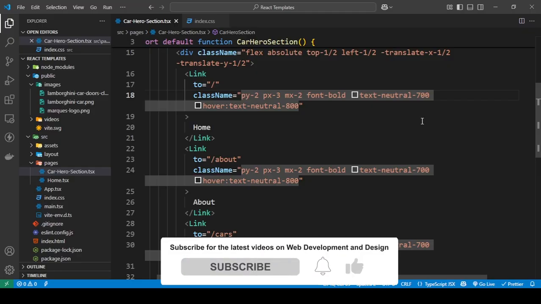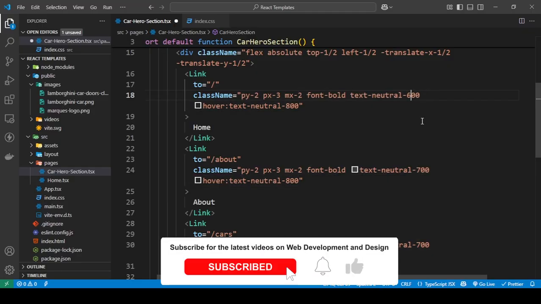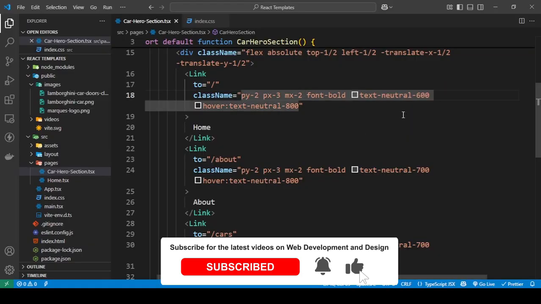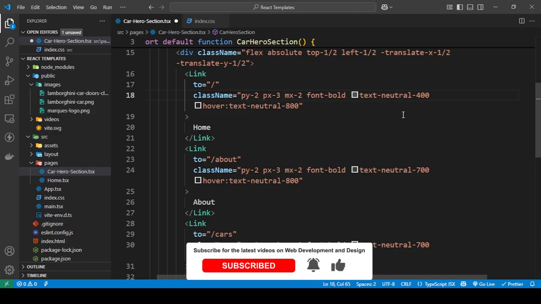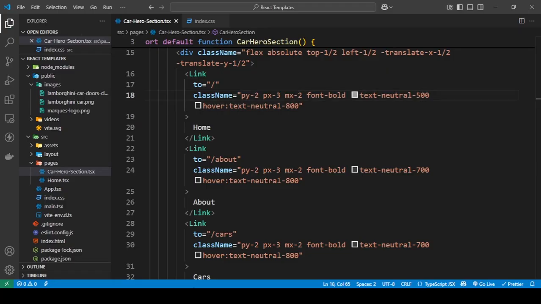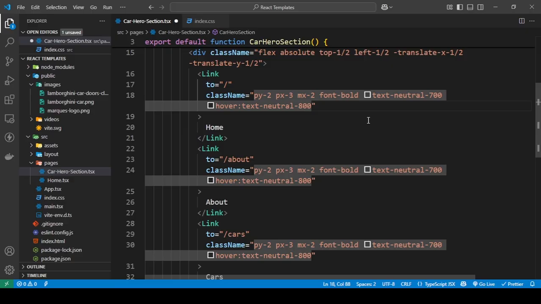I'm just gonna make this 6. Let's see what happens. Yeah, you still can't tell the difference. Let's do 4. Yeah, that's too low. 5. Yeah. So let's do 7 by default, and on hover it becomes 5.